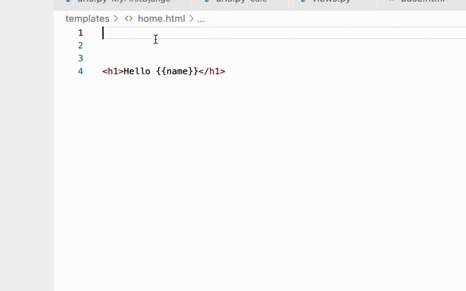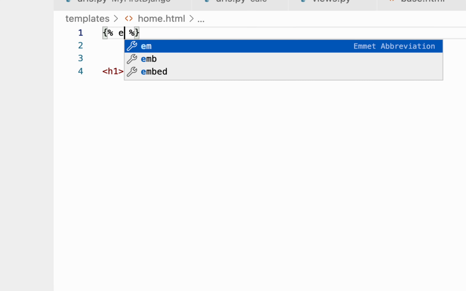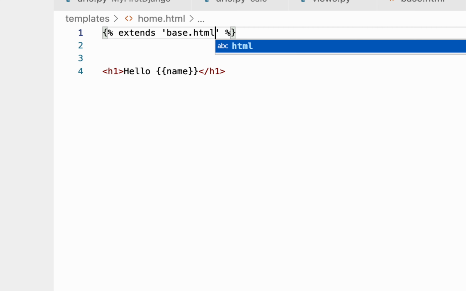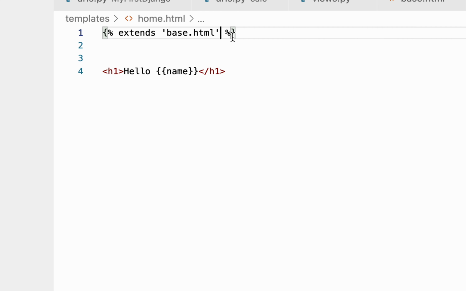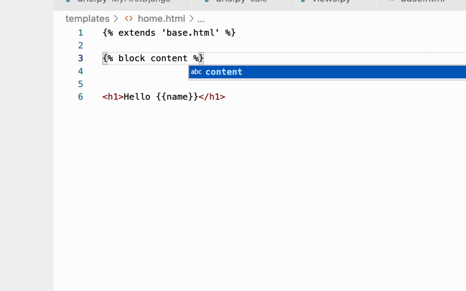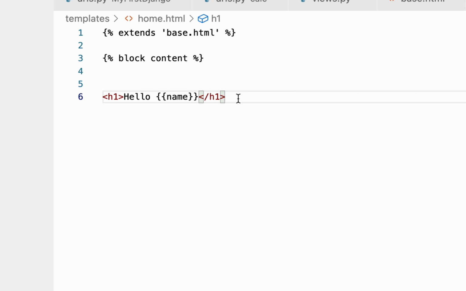In order to extend, we use once again the template tags, and within these template tags you can call extends and give the name of the HTML which you would like to extend, which is base.html. Once you've done that, you can use once again the same commands in the template tags, block content, and within this block you need to place all the content.